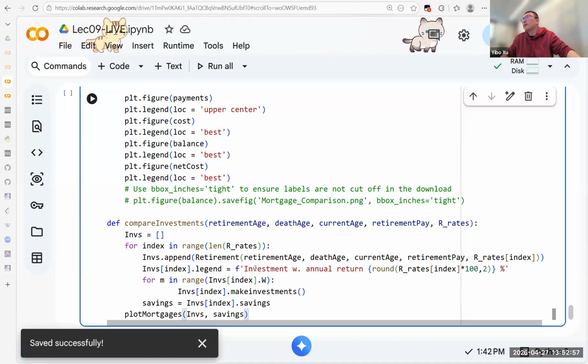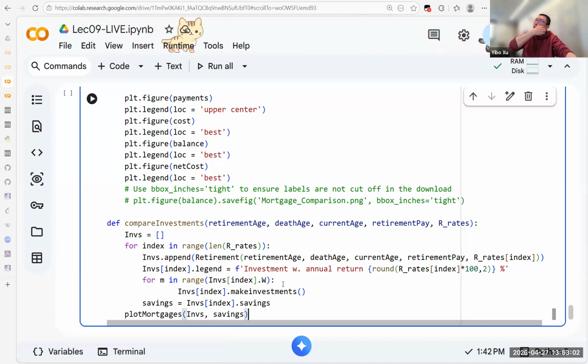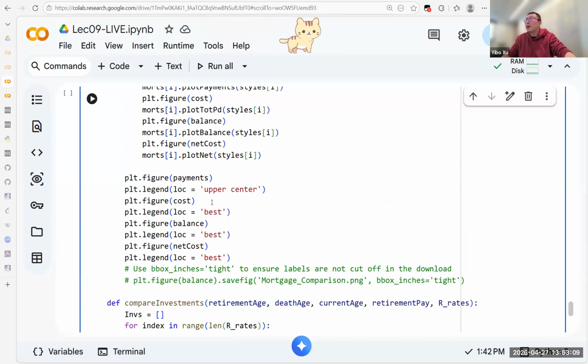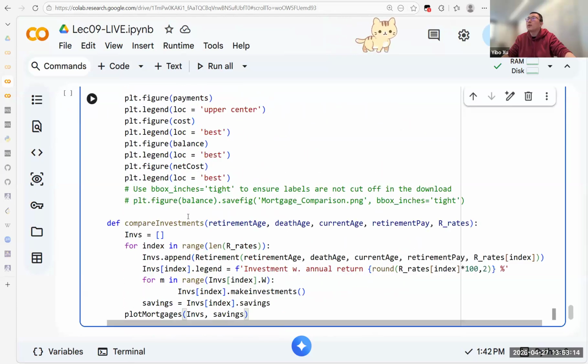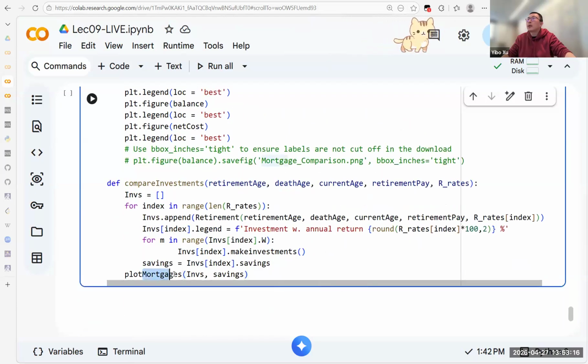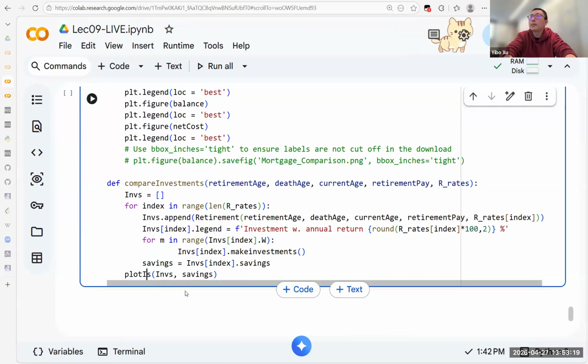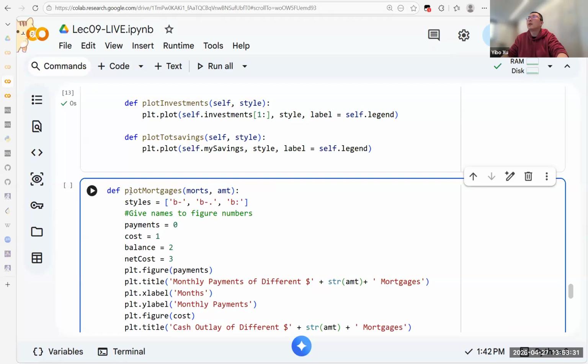So the high level idea is like this: generate the investments, make the payments, and then once you have the data, we utilize the cell above. Then we have the subroutine we need to modify. Plot investments. Let me change the name. Plot investments. I'm going to copy it here from the top.